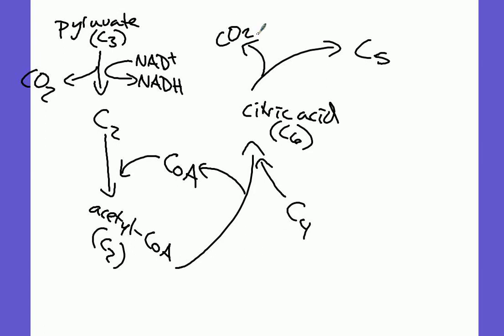Every time you lose a carbon, you're always going to do that. And that is that carbon dioxide that you are currently exhaling, right? You are expelling that into your environment because you build up a lot of that stuff inside of your body and you got to get rid of it. It's toxic.